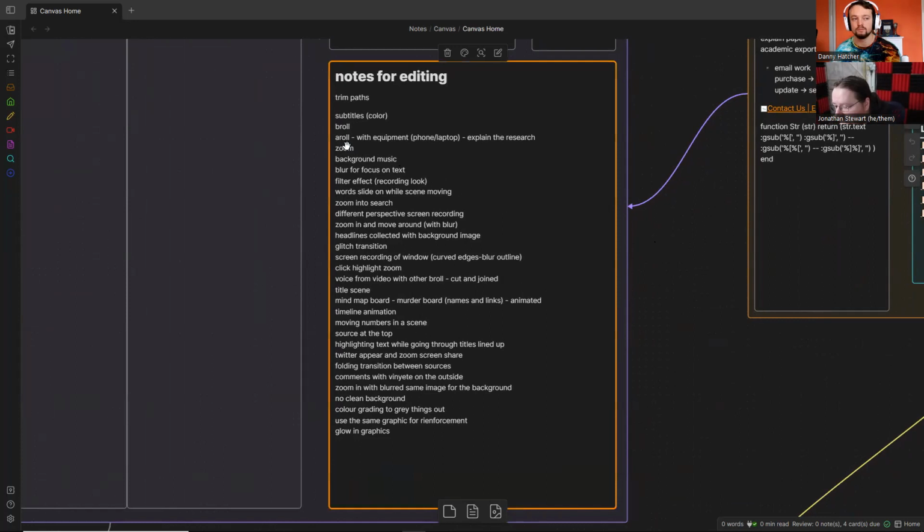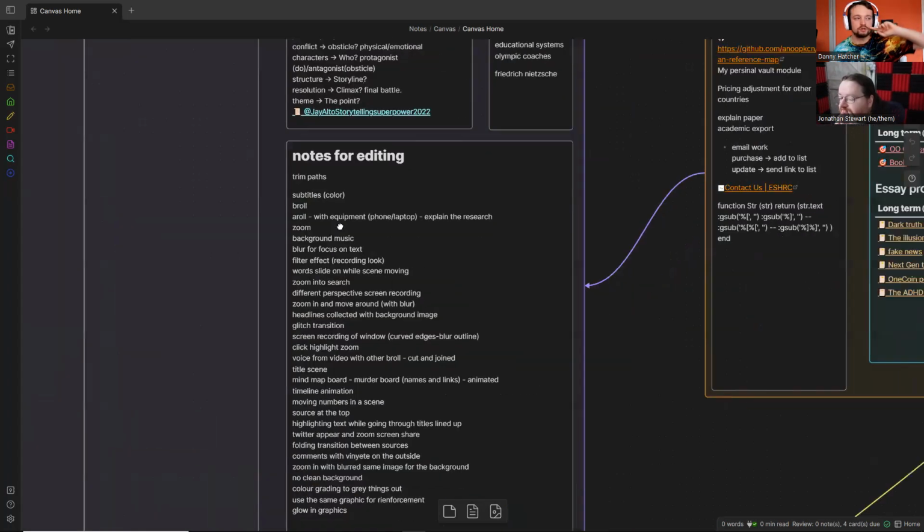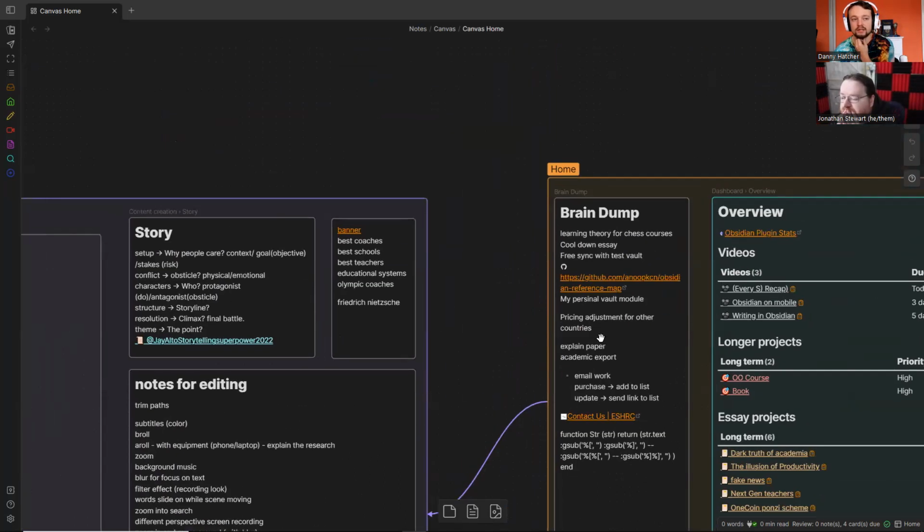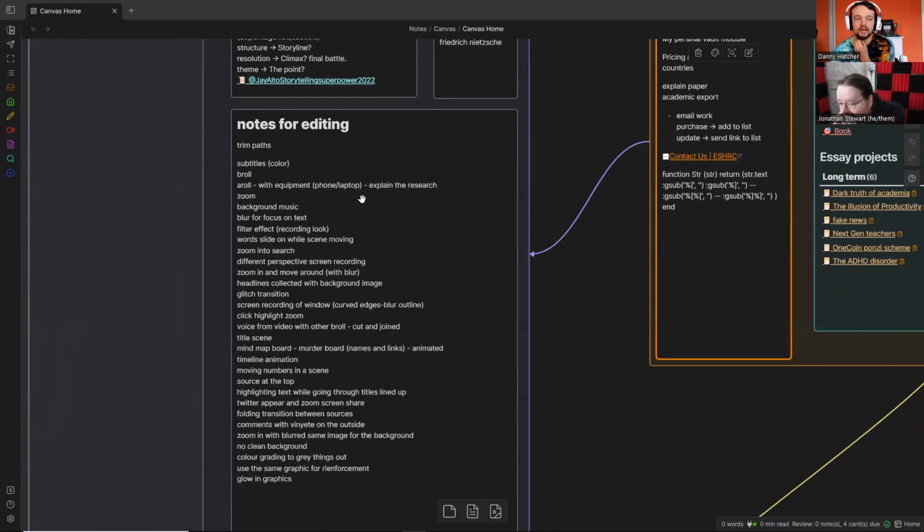So the zoom is obvious, but there is a certain type of zoom I have in mind from a couple of videos I've watched. I want to try and see if I can do that, or how do I do that? And this is in my video essays because I'm playing with actually trying to edit rather than just putting stuff together. It's kind of like my brain dump, but it's expendable. I can just dump it and get rid of it, which is why I haven't made it into a file.